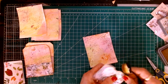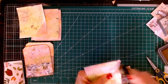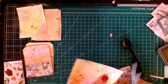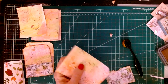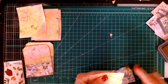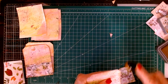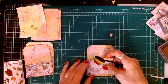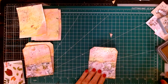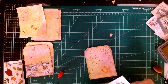I have so many projects that I have to finish up right now that, oh, it's making me a little dizzy. That's a figure of speech. But I have so many projects that I have started, and I really need to finish them up. Yes, I like this side better. Okay, so here we go.